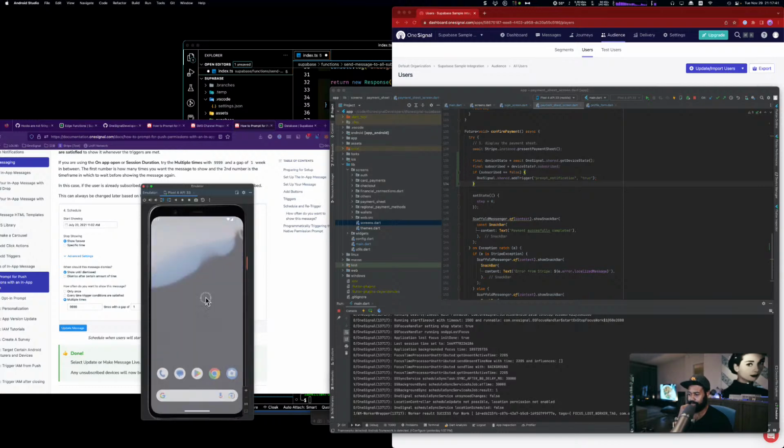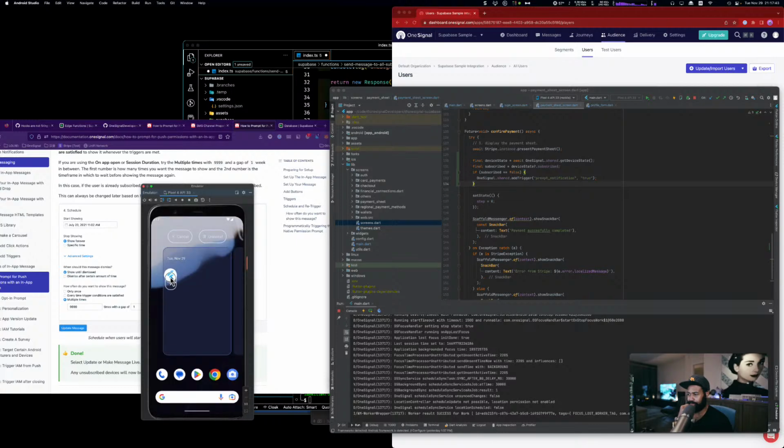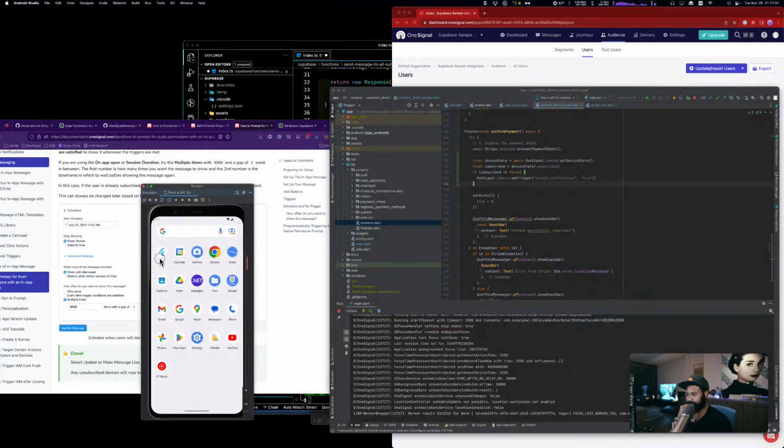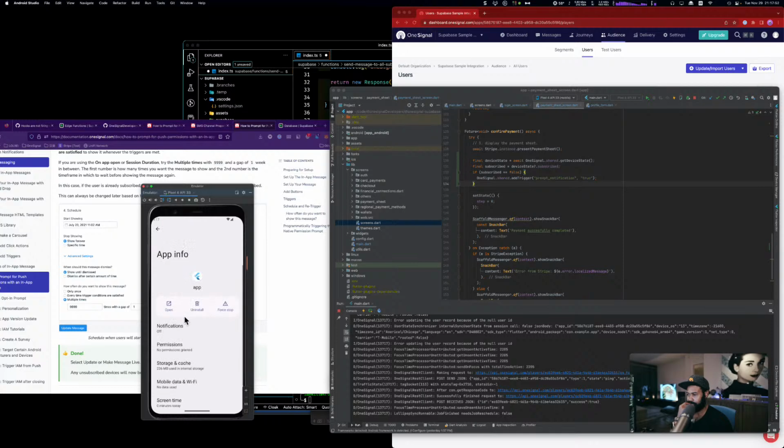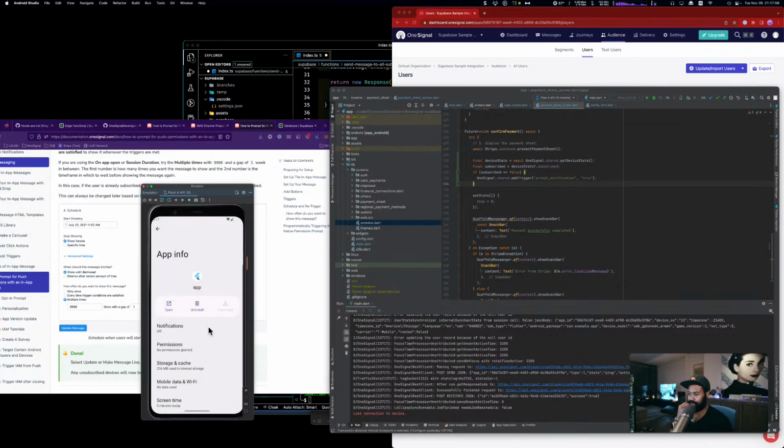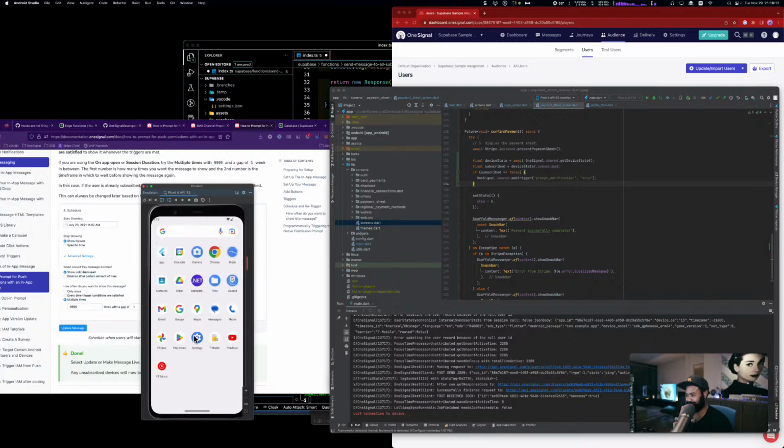Or maybe this thing right here, wait, what? That app info thing, maybe that's the thing that's relevant. Okay, never mind. I was hoping that there would be a way to delete data or something like that, clear cache. Oh, maybe there is. Okay. Clear cache, clear storage. Yeah, just delete the app. Sure.